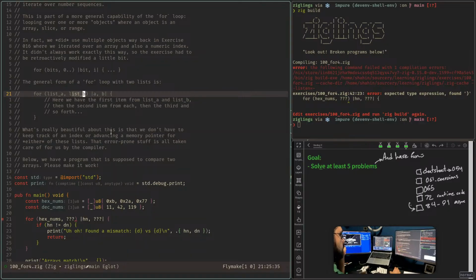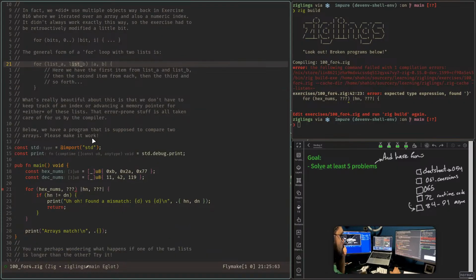What's really beautiful about this is that we don't have to keep track of an index or advancing a memory pointer for either of these lists. That error-prone stuff is all taken care of for us by the compiler. Below we have a program that is supposed to compare two arrays. Please make it work.